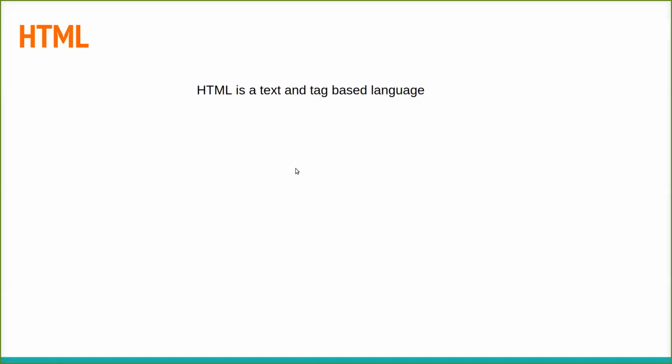Cool. So HTML is a text and tag-based language. This is very different, guys, from what we've been learning up to this point. HTML cannot do anything. Compared to what C# can do, HTML is very limited. It's for templating. It's a template language. So yeah, no for loops or if statements or any of that stuff. That's what JavaScript is for.